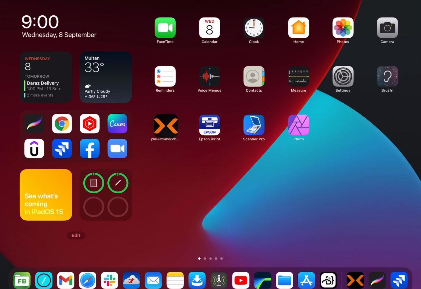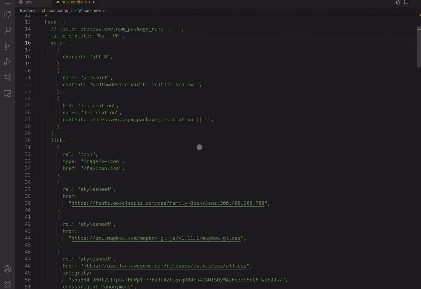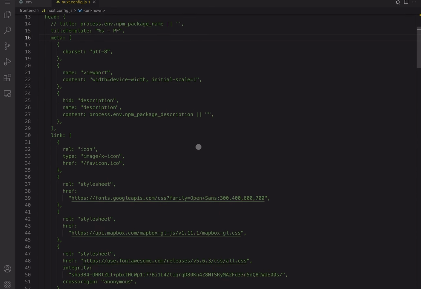So that's why we have all of these, Proxmox and other things, sitting on my home desktop. You can go into Safari and add to home screen, and it will automatically download the Proxmox site and configure it as a single-site application. The same I have done with the code server. Here is the code server down below. When I click it, it runs Visual Studio Code on the iPad.